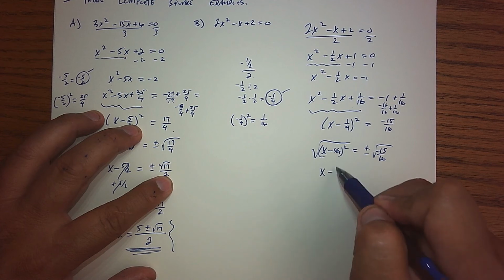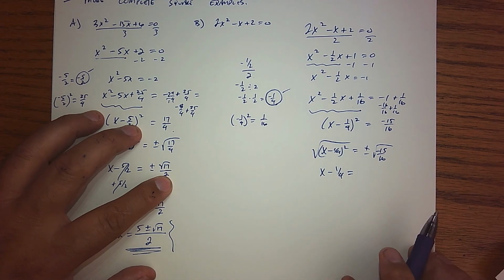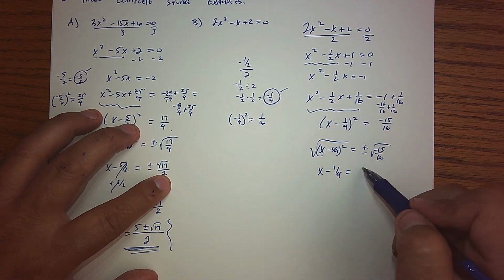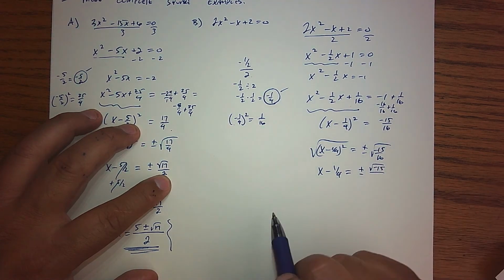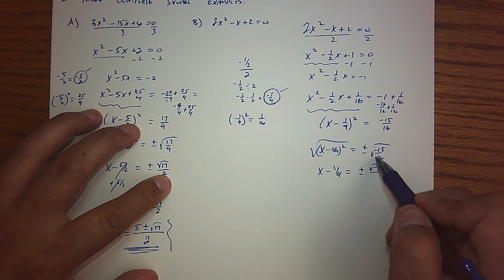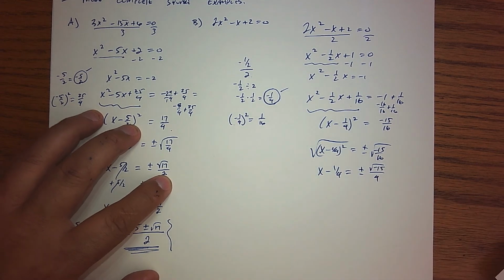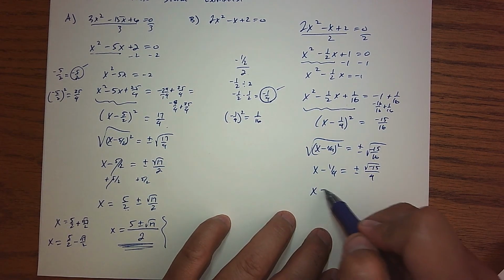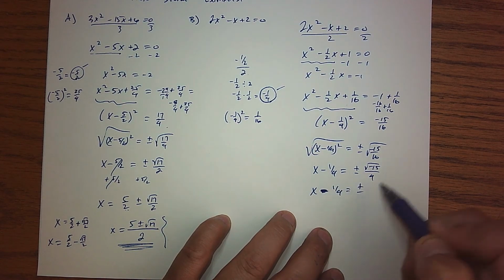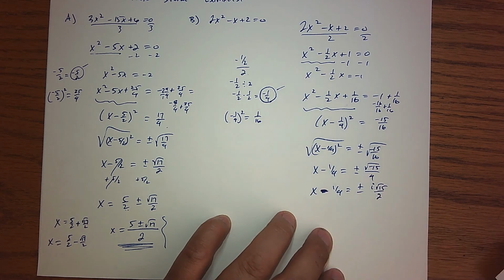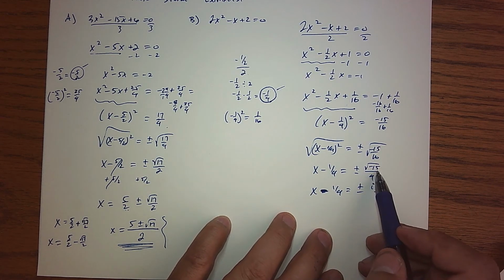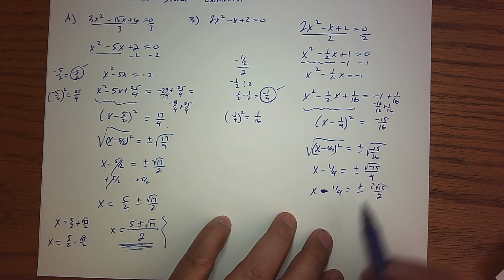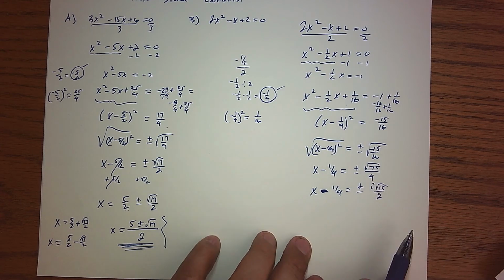Over here, the radical wipes clean, and we end up with x minus 1/4. And over here we end up with plus or minus. Upstairs we have the square root of negative 15, and downstairs the square root of 16 is 4. If we clean that up further, we have plus or minus i square root of 15 all over 2. The square root of 15 is not nice, and the square root of negative we know is i. So this actually has complex roots.